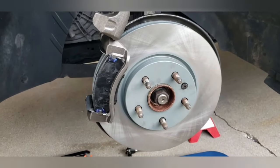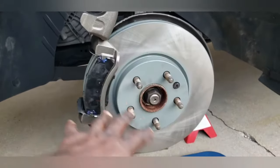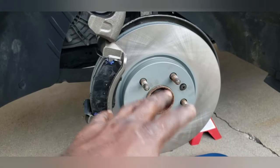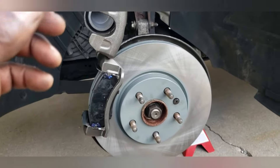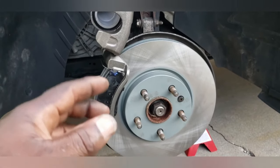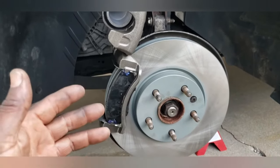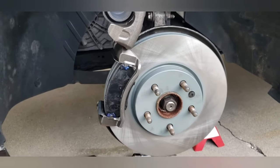This is pretty much it for the side because it's just a matter of putting the pads in, cleaning up the brake cylinder again once everything's together, and bleeding the brakes. I'm not going to show you how to bleed the brakes. I'm going to take all these little bits and pieces of video, stitch it all together, and make a bigger video that shows everything, and hopefully I can keep it under half an hour.